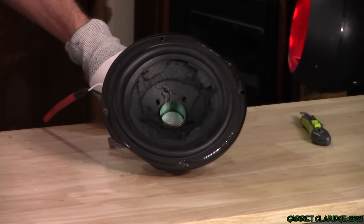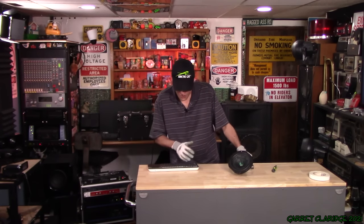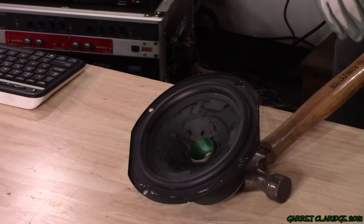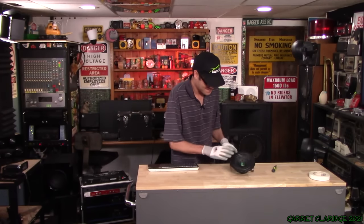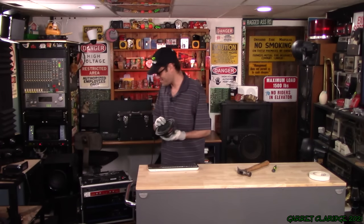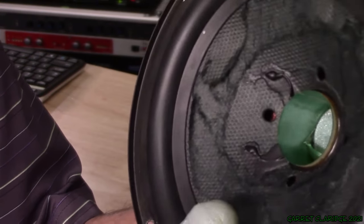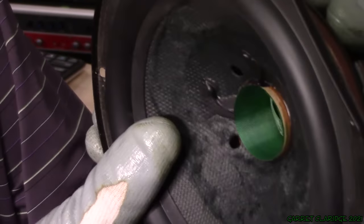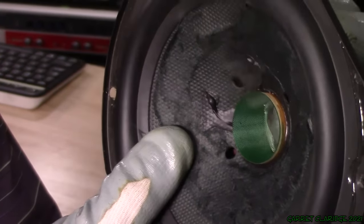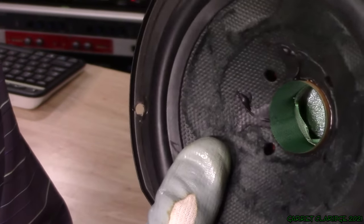Oh, there we go. The coil folded right in there. Shorted the amp out. Oh, the magnet is nice and warm on here. See what I mean? It pushed out so far that the coil actually sort of dimpled in on itself. I don't know how you'd describe that.